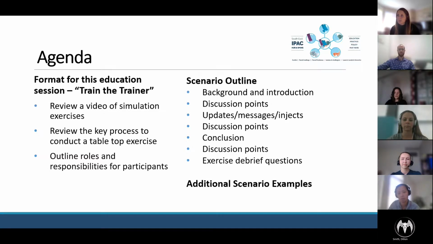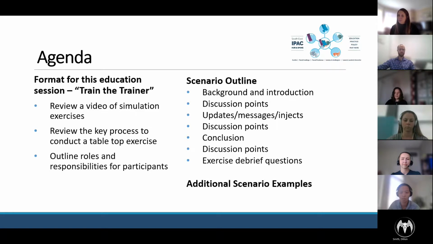For the scenario portion, we'll outline a staged scenario and provide suggested updates that can prompt more discussion, decision-making, review processes, and promote internal and external collaborations. Throughout the scenario, we'll provide you with what you'll become more familiar with as injects, and these are the new aspects shared in relation to an evolving situation.